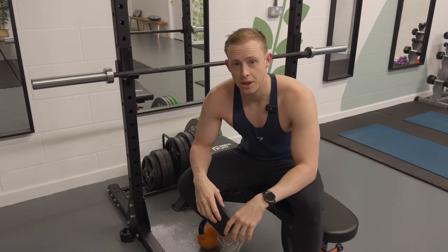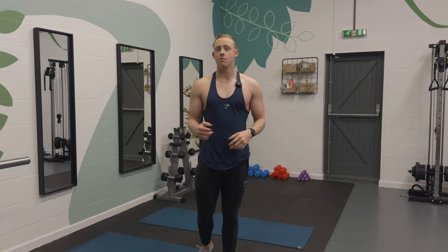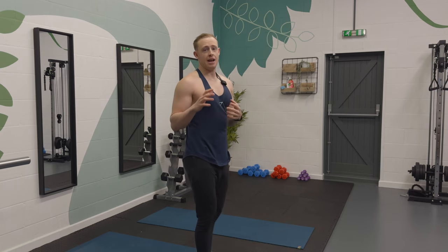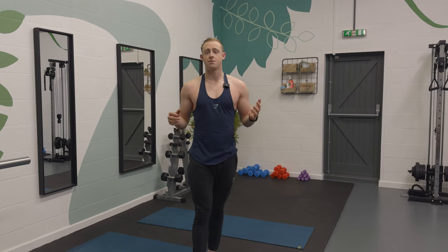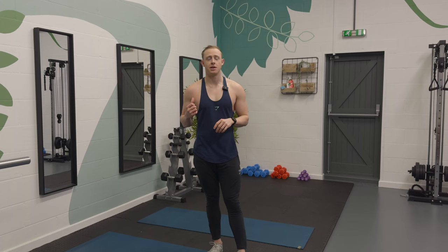Why is this section so important? It comes down to imbalances. Everyone loves pushing heavy on the bench and rowing, but not many people train the rotator cuff — the shoulder stabilizers that sit behind your pecs on your shoulder blade. If you have too much dominance from one side and not enough from the other, you get mechanical deficits that can lead to injury, niggles, or even a weaker arm. Sometimes you'll see one arm fly up on a dumbbell press while the other doesn't — most of the time that's an imbalance or instability issue in the shoulder.